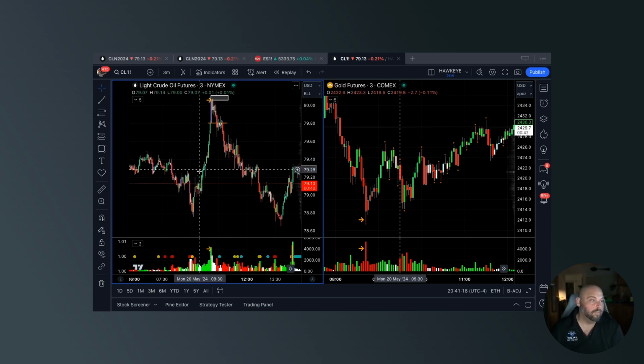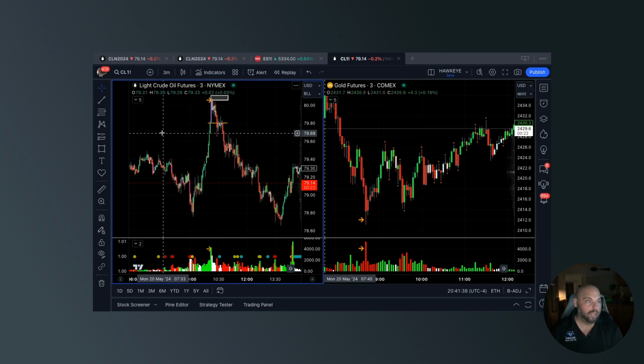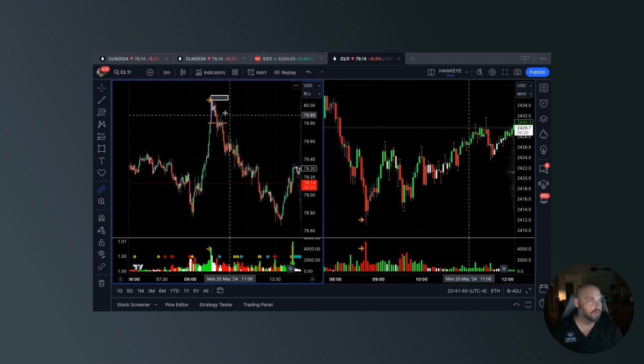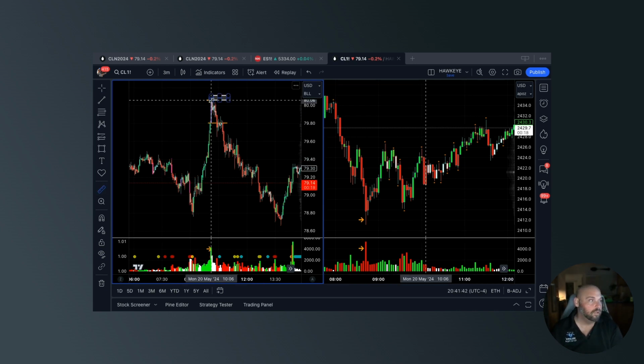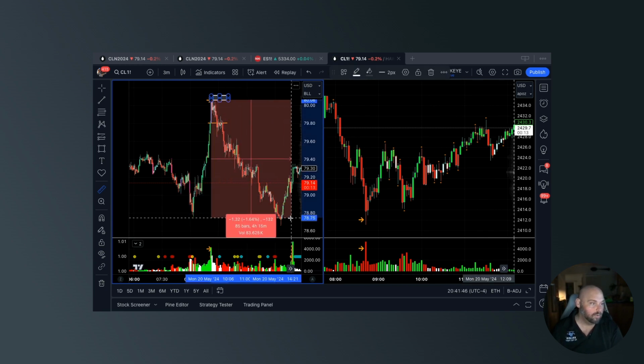There's plenty of targets you can pick along the way, and I'm an advocate for paying and protecting yourself. Meaning, as the trade goes in your favor, take profit, move your stop, let the trade keep running. Big picture, if we have a genuine reversal, what are we looking for? A retest of the other side. So this would be a retest of the lows. Well, that's where our candle failed to push higher, and our lows are right here from earlier.